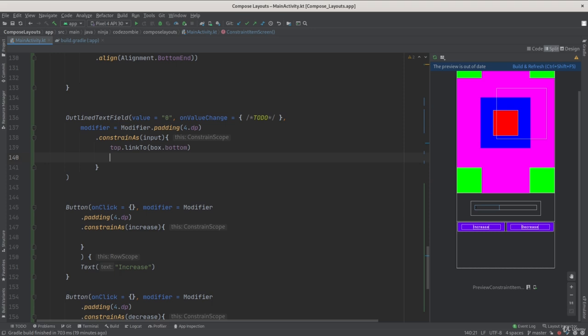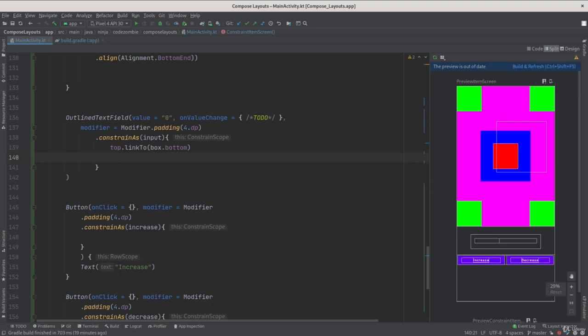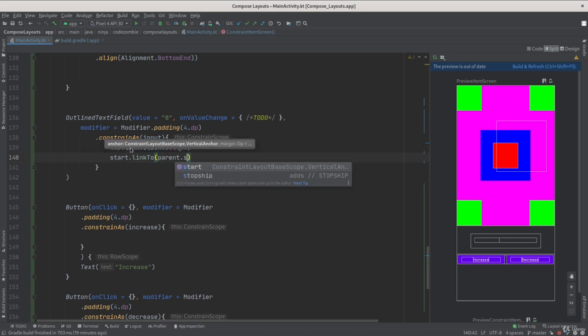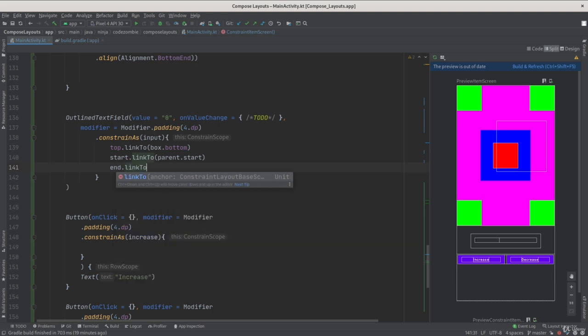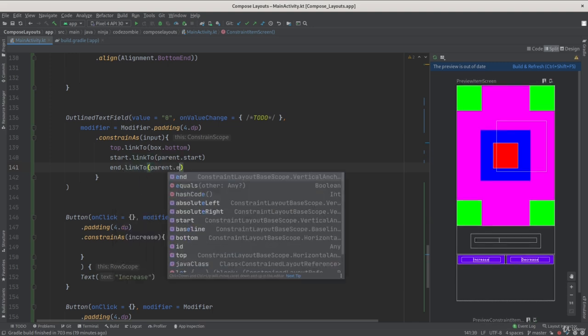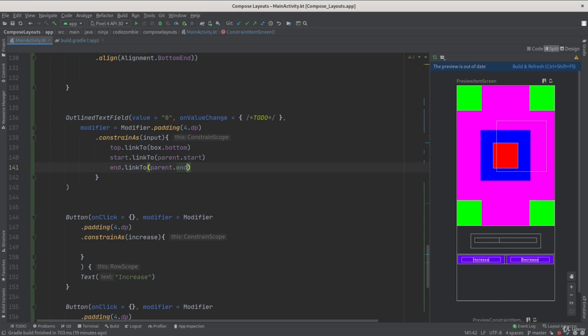And also, let's not forget its start link to parent start, and its end to the parent's end. This will make it central when we look at it horizontally and give it a better view.